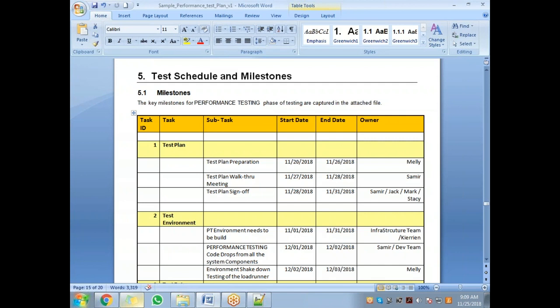This is for the general V model. There are different models like agile, and when you get into agile, the whole thing will change. But this is for the V model that I'm talking about.